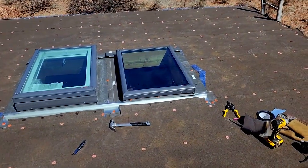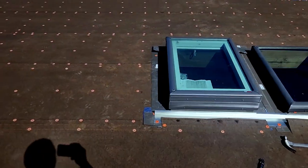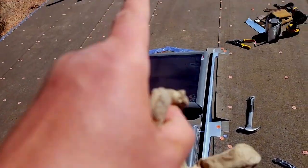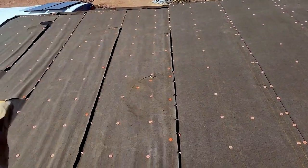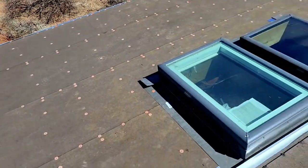Okay, so the skylights are installed. Very exciting. Fortunately, because of course I plan things out, actually I don't ever, this actually lined up perfectly for the 10-foot panels. So I'm going to do the 10-foot panels across the bottom, and then we've got 14-foot panels that'll come on top of that, which should work out pretty nicely.